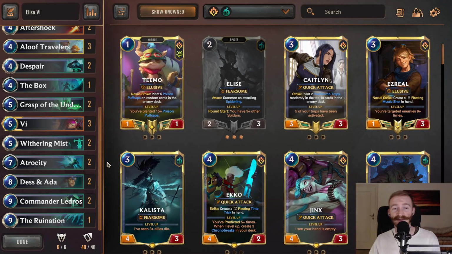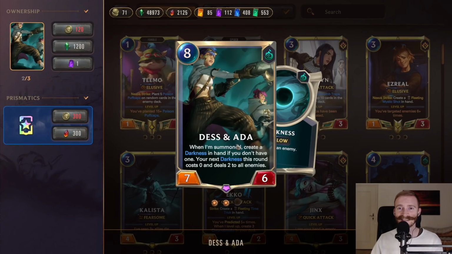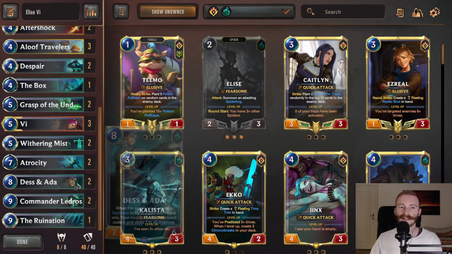We have a card I have never used before, Death and Ada. This fills an important gap in this deck because this deck does not run any real AoE removal, and Death and Ada is just a great way of stabilizing in the mid game.